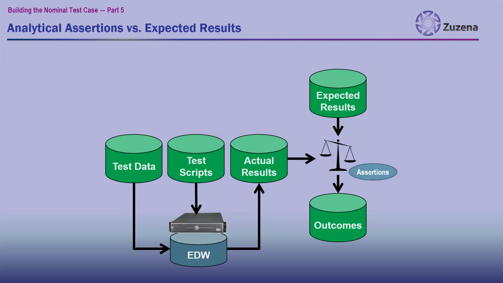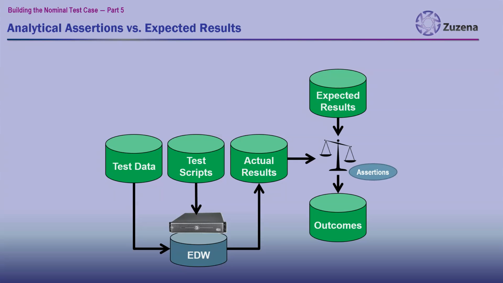Note that analytical evaluations and expected results are 2 very different approaches to evaluating the outcome of a test script's action steps. The truth of an analytical assertion can be determined by looking at the input and output of a data transform without knowing beforehand what the target value should be. To determine whether your ETL processed all source records, for example, your test evaluations could ask simply whether the count of the staged records equals the number of records found in the target table.